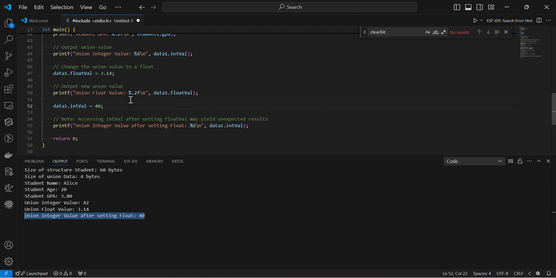You can't access the y value and z value, because you have to call the sensor again and take the data, and the union has to store the data again. Then only you can access the y value.